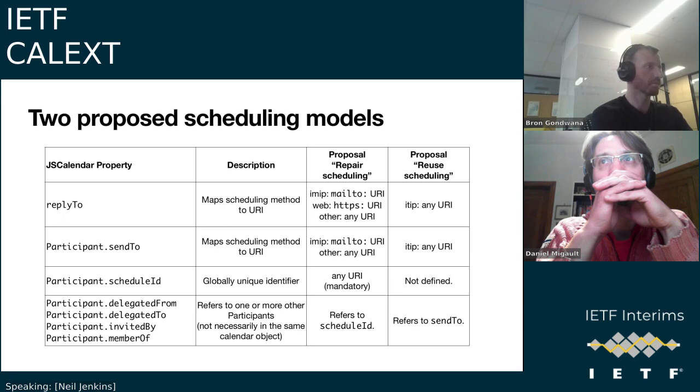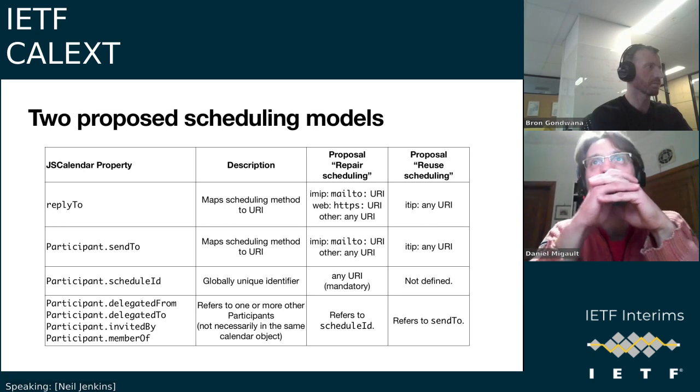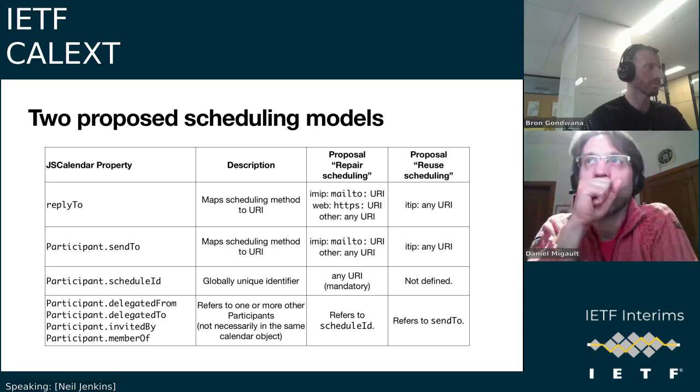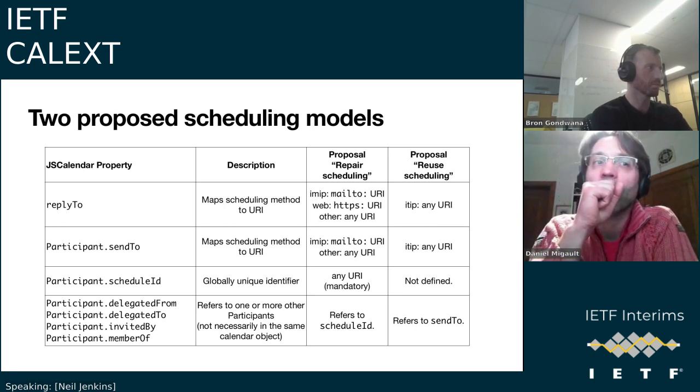The other way around is kind of simply reversing that. Schedule ID becomes the calendar user address. And if there are any extra properties in reply to, sent to, we come up with a way of representing those in iCalendar so that if we need to round trip stuff, we can store the extra stuff. That's an extension to iCalendar because iCalendar doesn't support multiple properties at the moment. If there's only one property in that, and it's the same as schedule ID, then job done anyway. It all just maps to the calendar user address. That is it, as far as I can see. Am I missing something there?